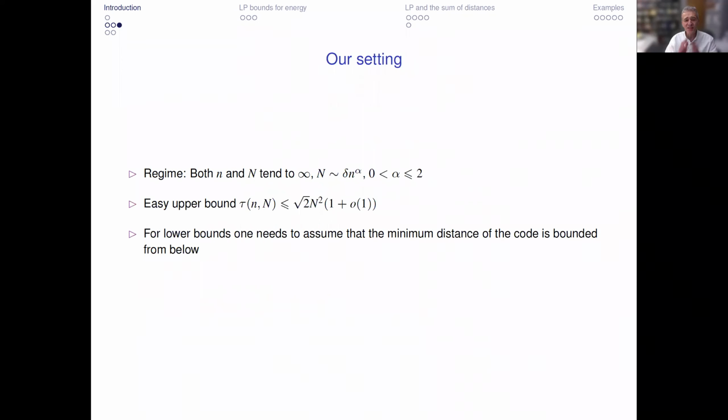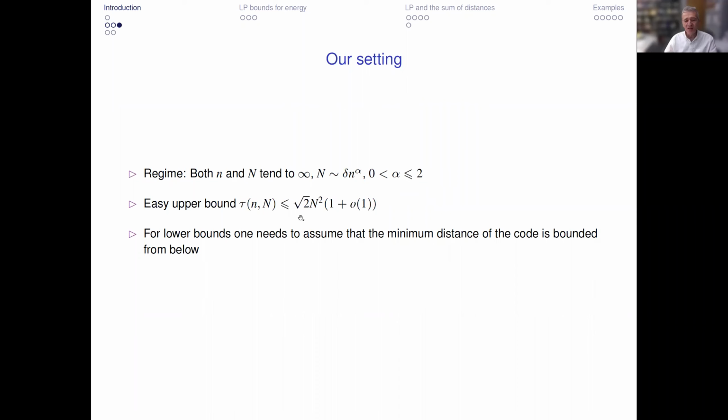Now, our setting is different from the classic one. In coding theory in general, information theory, and in some other applied areas, it is natural to do the following. Let the dimension grow and let the size grow in proportion to the dimension. So remember, the dimension had been fixed, now little n is growing. Let us say that the size of the code is proportional to the dimension to the power alpha, and small size for us means that alpha will be at most 2.